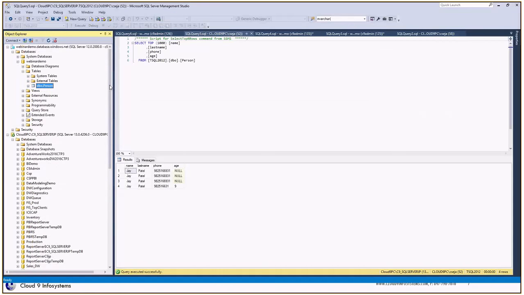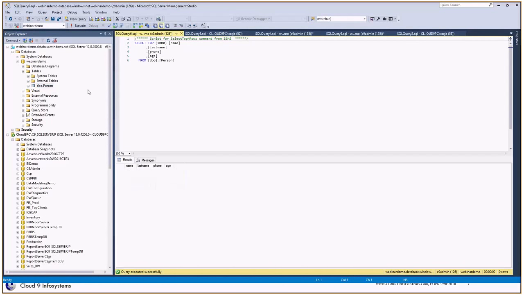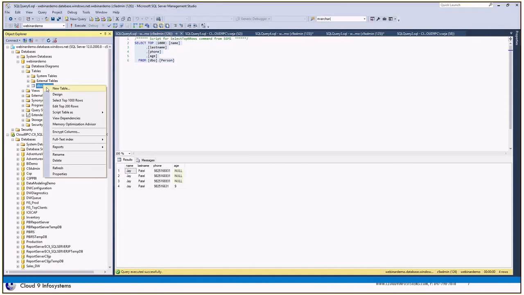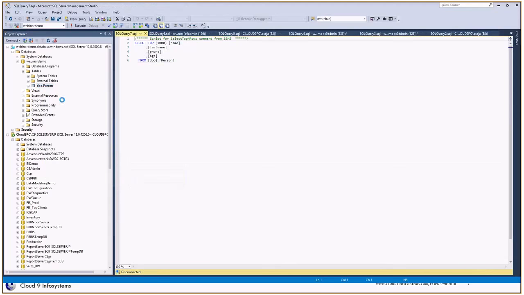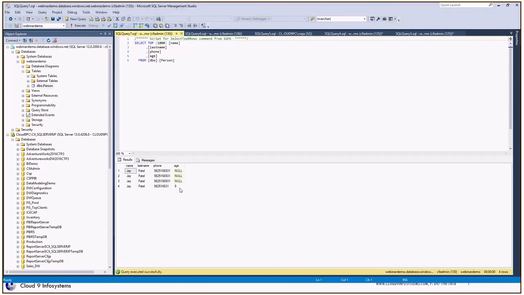So here we didn't have anything in our Azure SQL Database. We'll execute this one, and there we go. Select. Okay, so that's what we had on-prem. So that's how you can create a basic pipeline in Azure Data Factory.